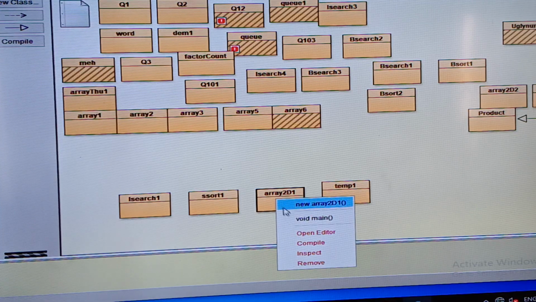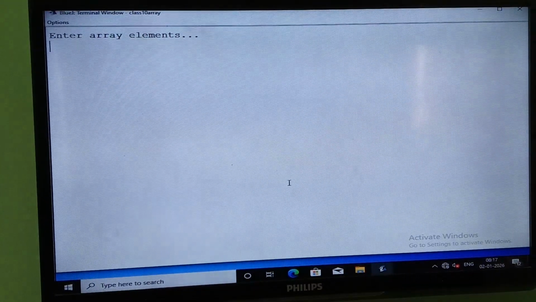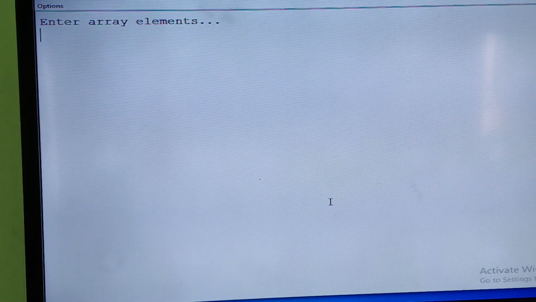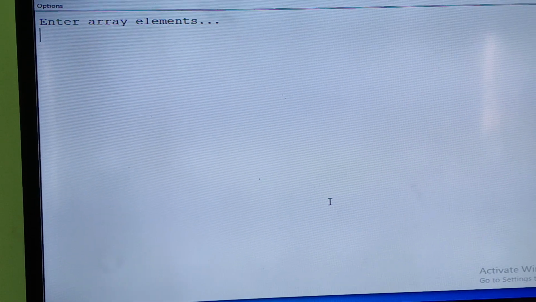Now come to this, run, void main, check, enter, where you are getting value here, check. This is enter, check it properly. Enter.